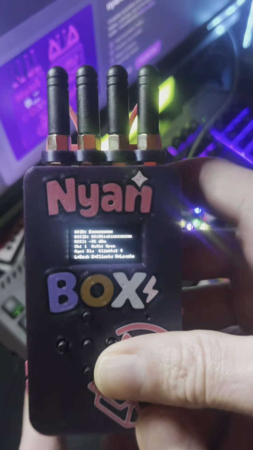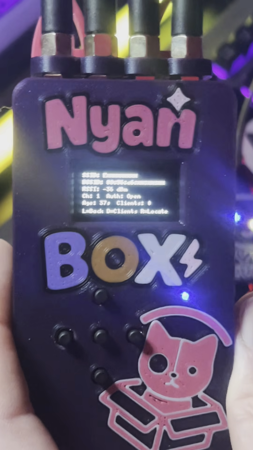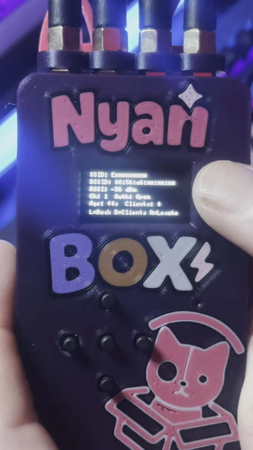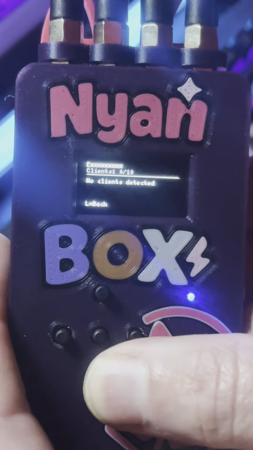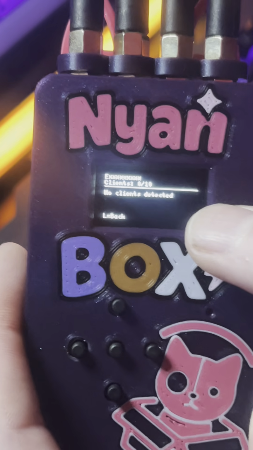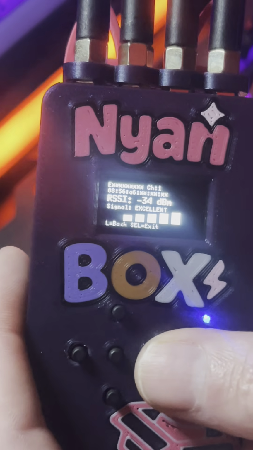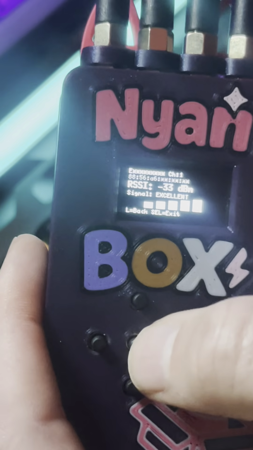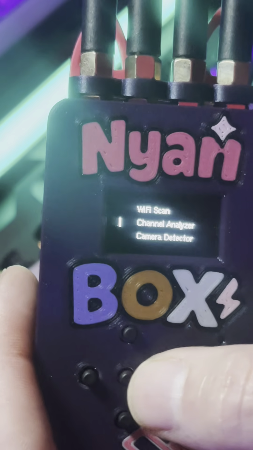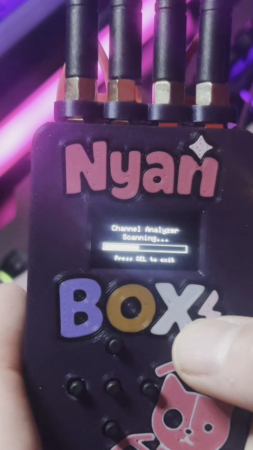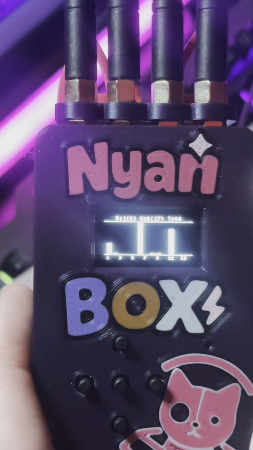So we're going to select one of the SSIDs, and I'm going to try to zoom in here so you can see what's going on. A lot of this you're not going to be able to see because I do have privacy mode on, but you can click down, and of course Deauth. No clients are connected on this one right now, but you can also use this as a locator and select, takes you back. You can do a channel analyzer. It's just a pretty basic channel analyzer.